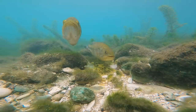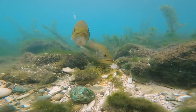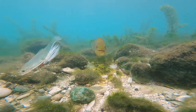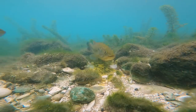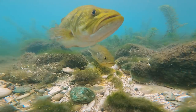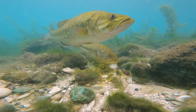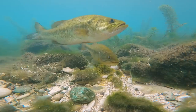But you're going to stumble upon a situation when you're bed fishing where you find this right here. The fish are paired up, you're going to think they're so easy to catch, but no matter what you throw in there, if any reaction happens, it will be the male bass, not the female, and he just will not eat it. He'll bump it, he'll mouth it, which means he'll open his mouth to it, maybe flash his gills at it, but the fish will not eat. So we're going to continue to look at some footage here in the next few minutes, showing you guys that no matter what techniques I tried, these fish just weren't having it.